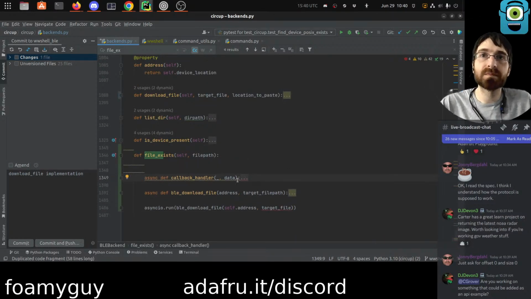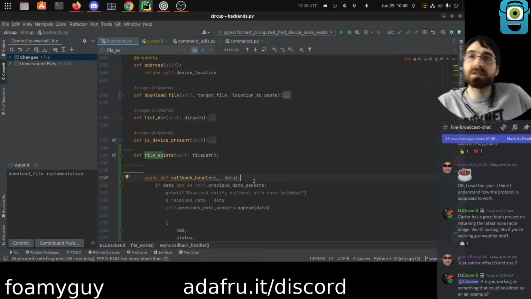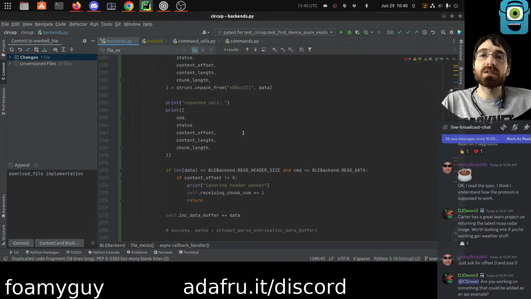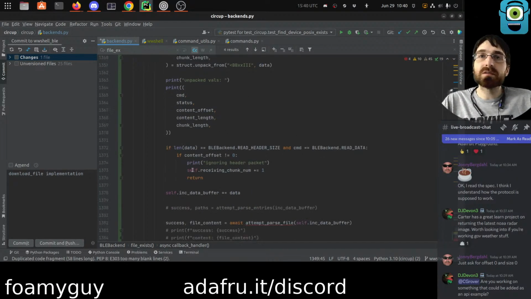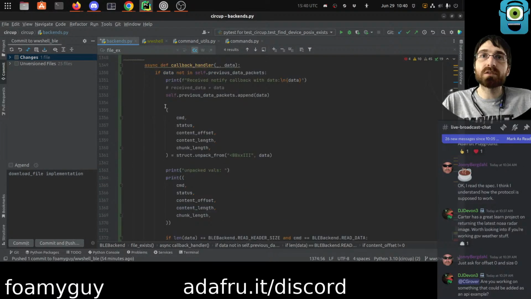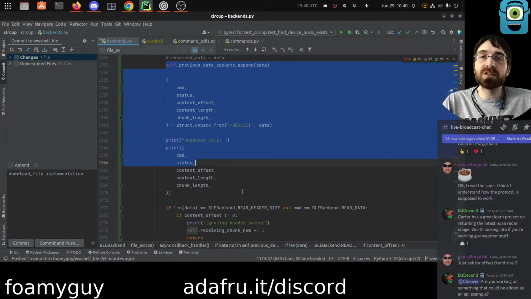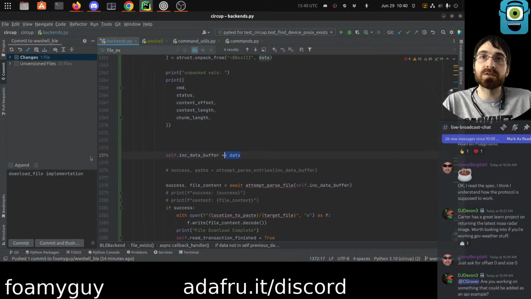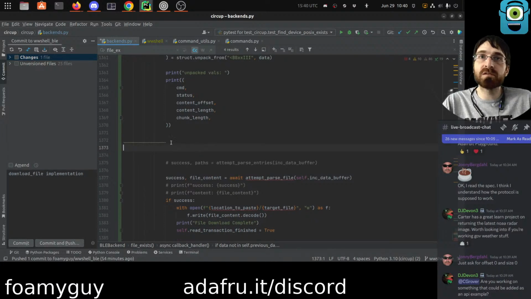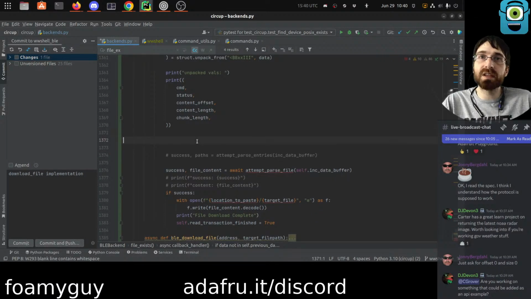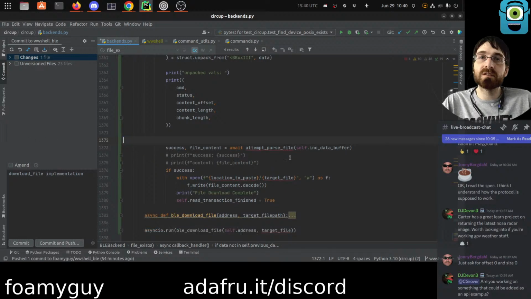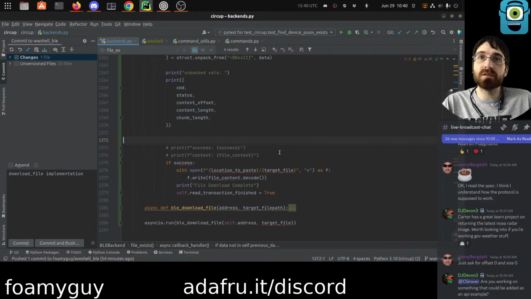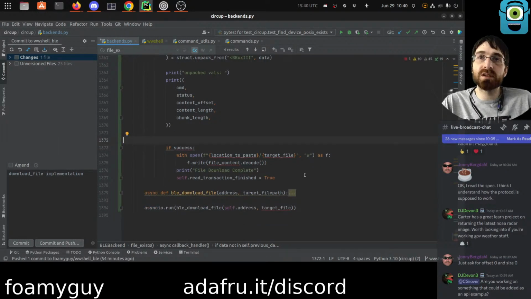Okay. Let's get rid of some stuff that doesn't work. We can just go to here, print out all these values, and then let's do nothing else for now. So let's get rid of this. Let's get rid of this. We don't really need to buffer the data because we're only interested in the status. No parsing anything, no parsing files, no old prints.